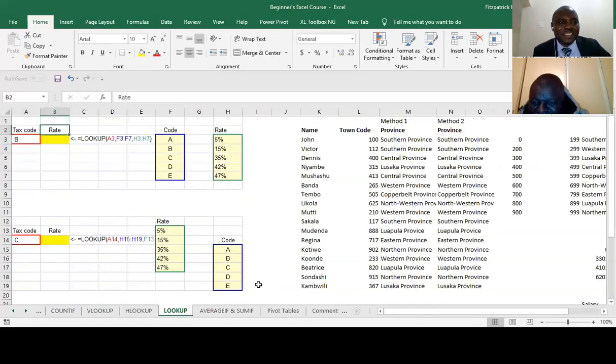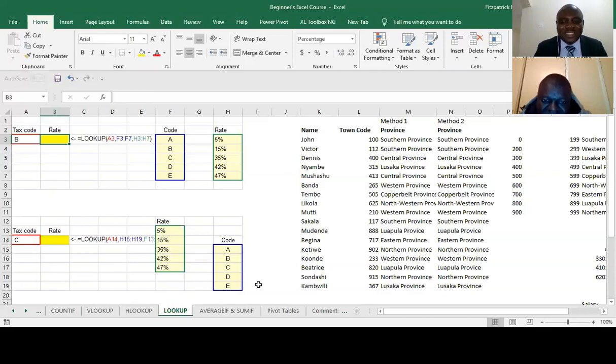Okay, so now we can go through the example that I've done. Here it's basically on the tax code. The advantage here is that things are not supposed to be just in order. As long as the ranges are the same, it's always intelligent to know that these things I should match them like this. And you are going to see the example that we are going to look at here. Here we want to find the rate for the tax code B.